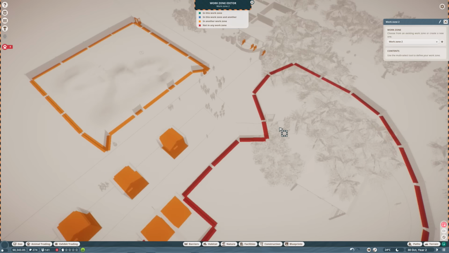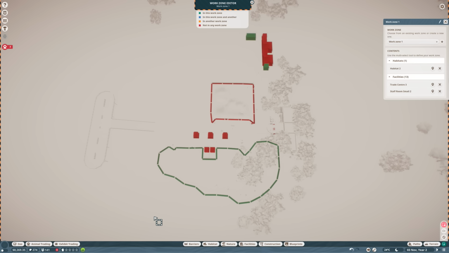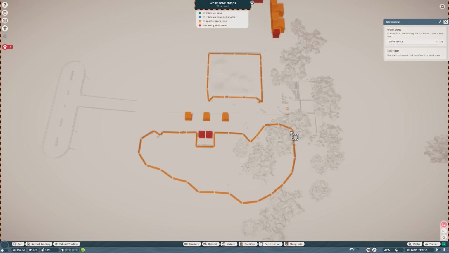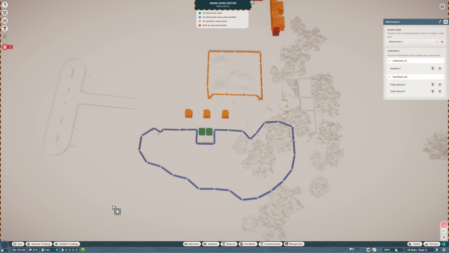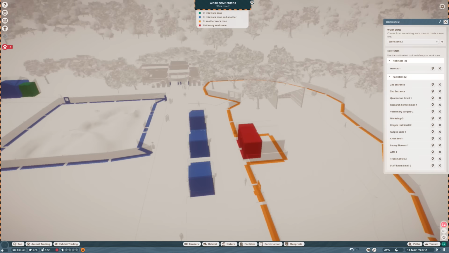Okay, not in any work zone. Right, okay. So, we select all of that. Huh? In this work zone and another. In another work zone, not in any work zone. I don't get it. Is it too big? Is that too much? And then work zone two can be just that. In this work area and another. Okay, and red means they're not in any work zone. And they're toilets, aren't they?